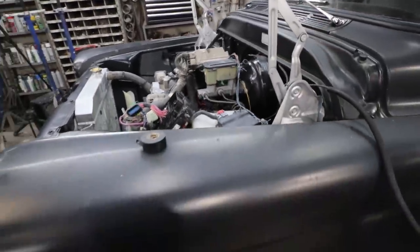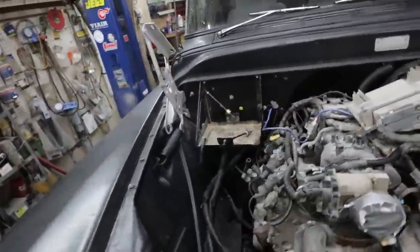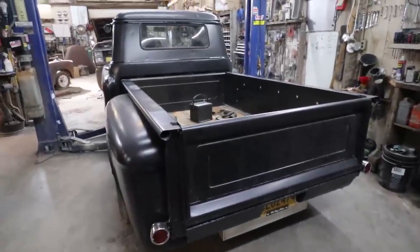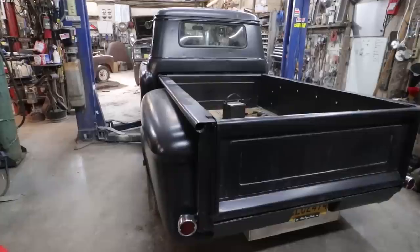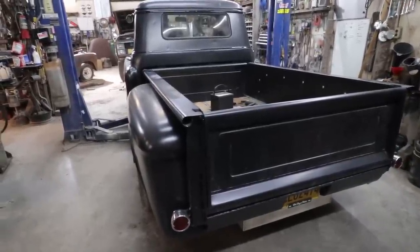And I have to get some fittings for the transmission yet. So I might do that. So I think that's where I'm gonna leave this one. I have to get some parts tomorrow, so kind of at a standstill at this point.